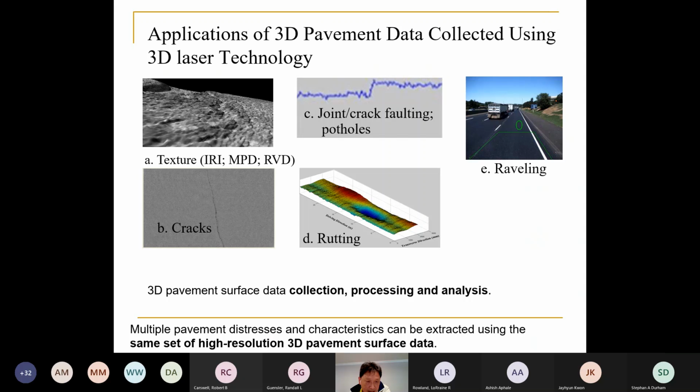The other key note is that multiple pavement distresses and characteristics can be extracted using just a single set of data. So with high resolution data, you can extract cracking, rutting, and IRI, etc.